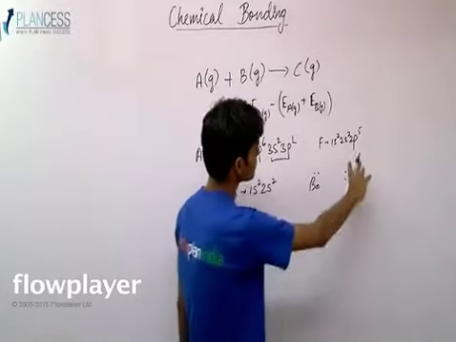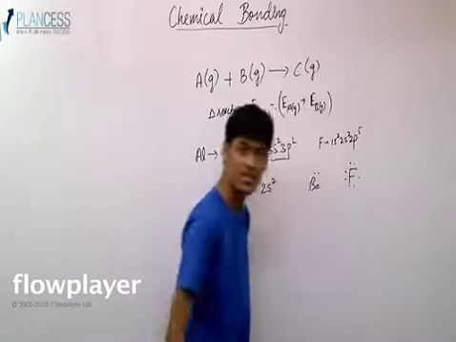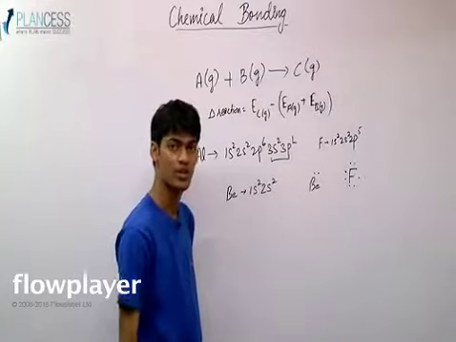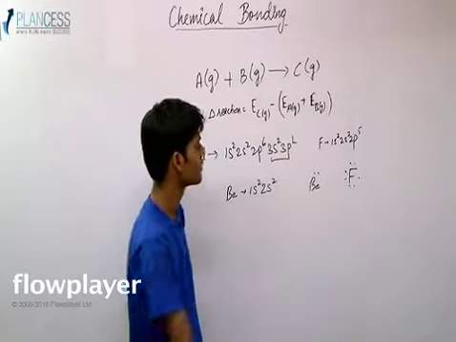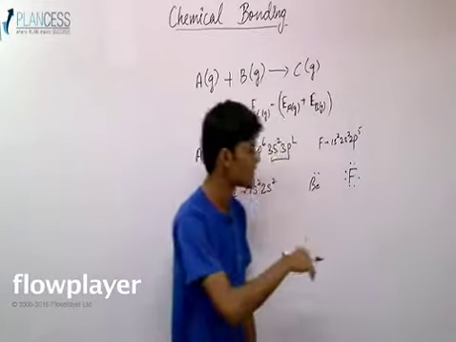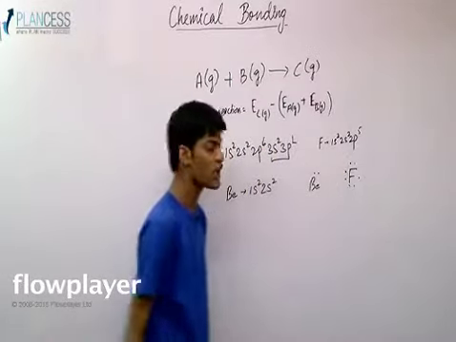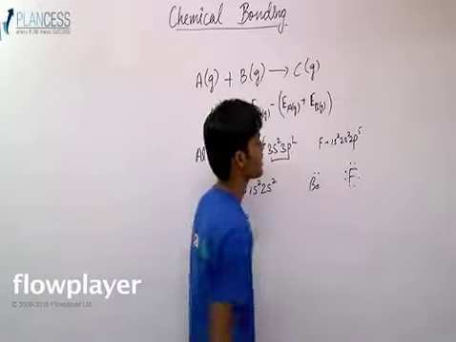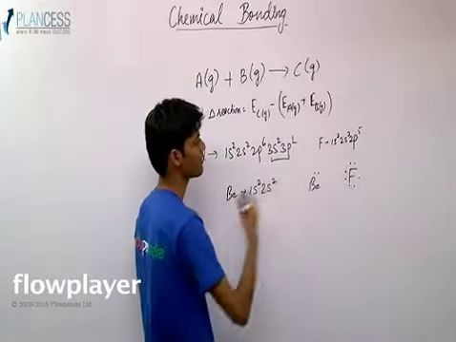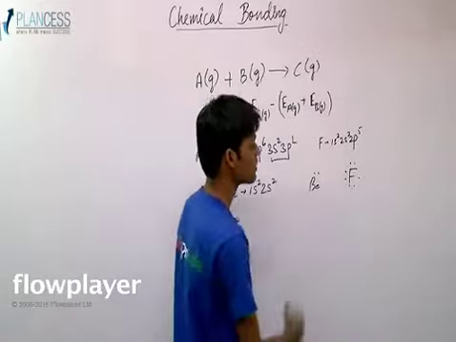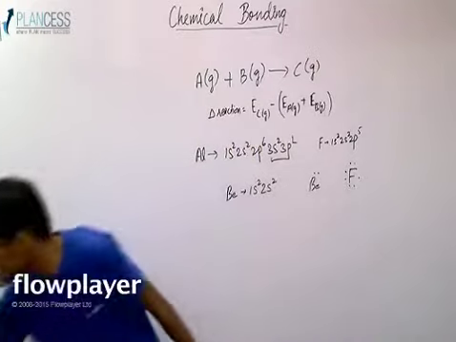So if the valence electrons are greater than 4, then the group valence of the element would be equal to 8 minus the number of valence electrons, and if the valence electrons are less than or equal to 4, it would be equal to the number of valence electrons. So this is how this helps us in determining the group valence of an element.